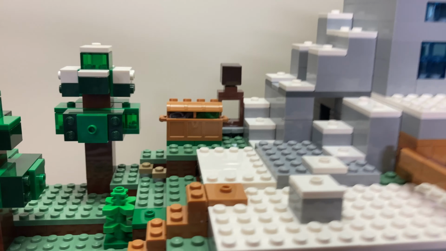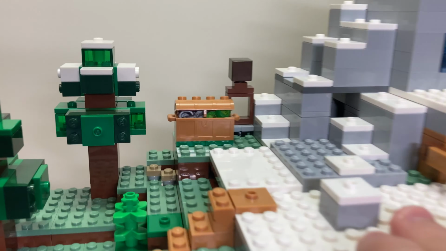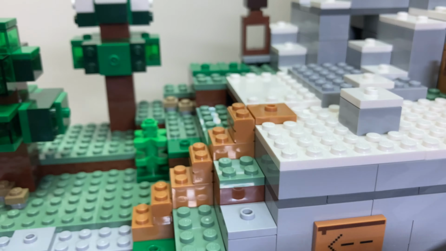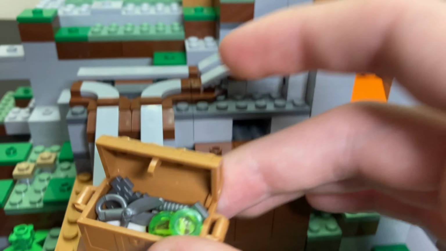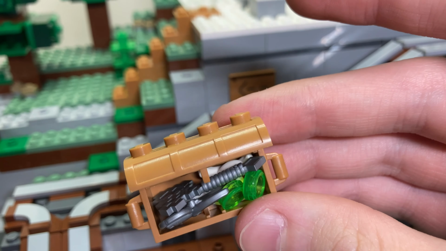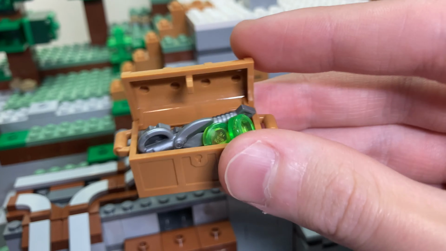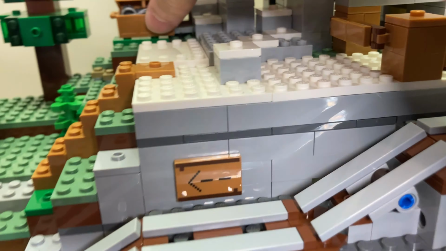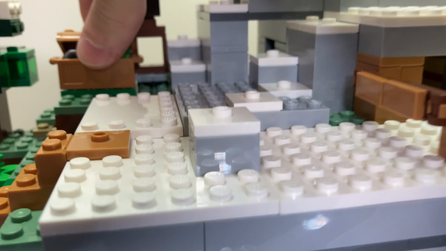Now moving on to this kind of snowy plateau area, we do have this nice chest, which can be removed and opened. It does have some nice pieces in it. You can see an axe, a little T-bone is at the bottom. You can see like the white down there, a bone, some slime, as well as this nice shears piece, which are all very nice pieces and really only appear in this set.